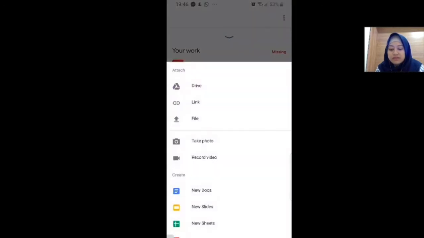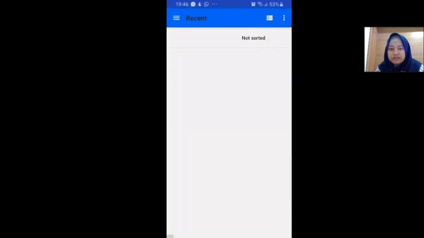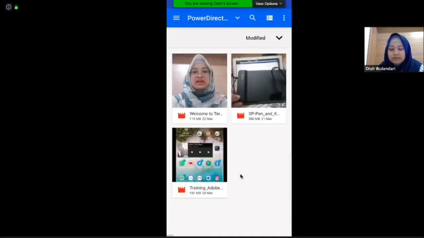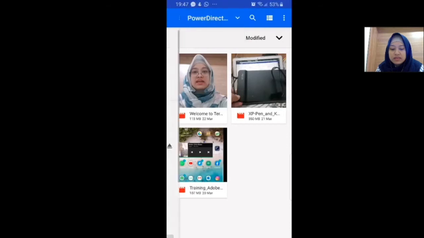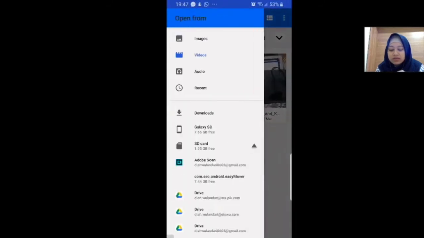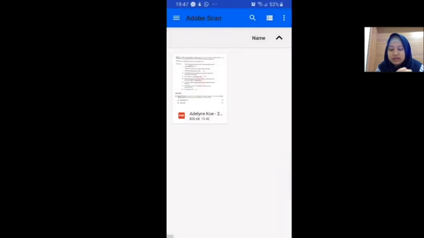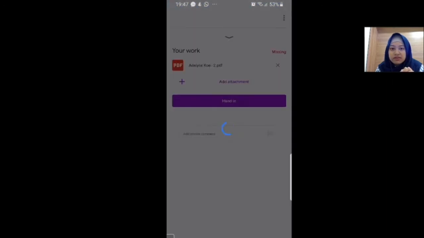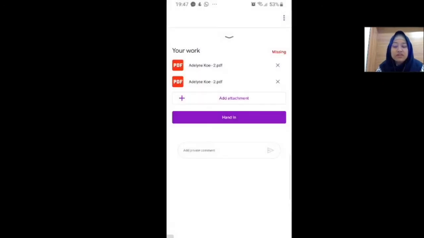I attach from file, and there's me, and then I go to Adobe Scan. Here it is. Then I can click here, and then I attach. If the first way is not working, you can do it that way.